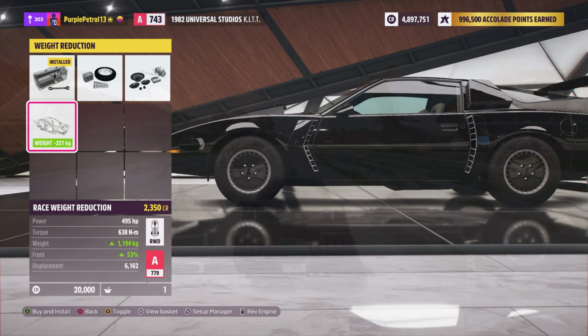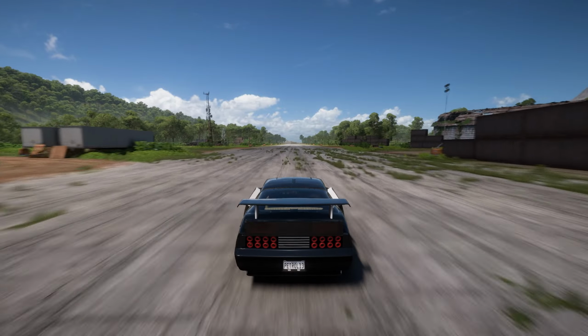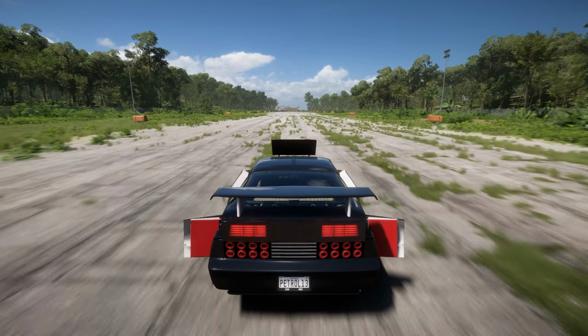The coolest part of this body kit though doesn't become apparent until you apply the brakes, at which point the air brakes open, with these two side ones that have the red behind and the one on the roof as well.